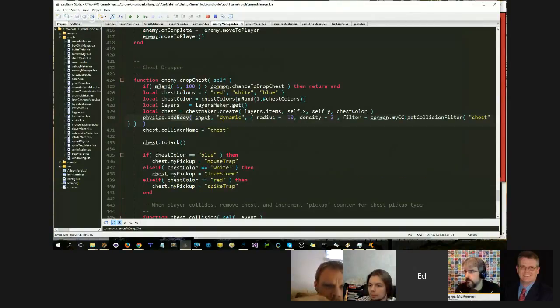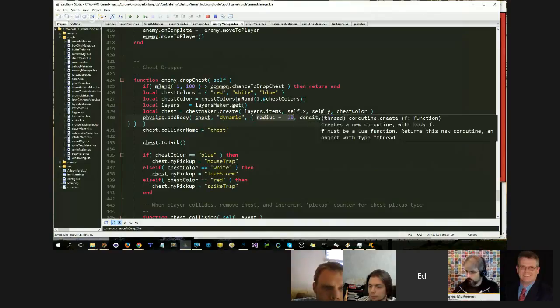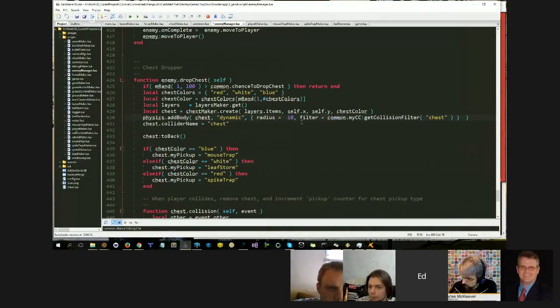I add a body to the chest object. I make it dynamic. I give it a radius of 10, just sort of randomly selected, big enough so that it overlaps the visual part that we're going to see. The density doesn't really matter. In fact, I could just take this bit out here because it's not going to be moving. Or I could have made this static because I'm not going to allow it to move, but let's just leave it alone.